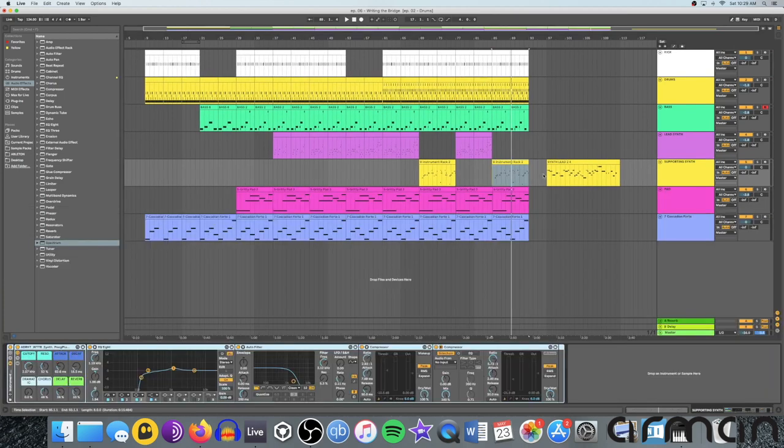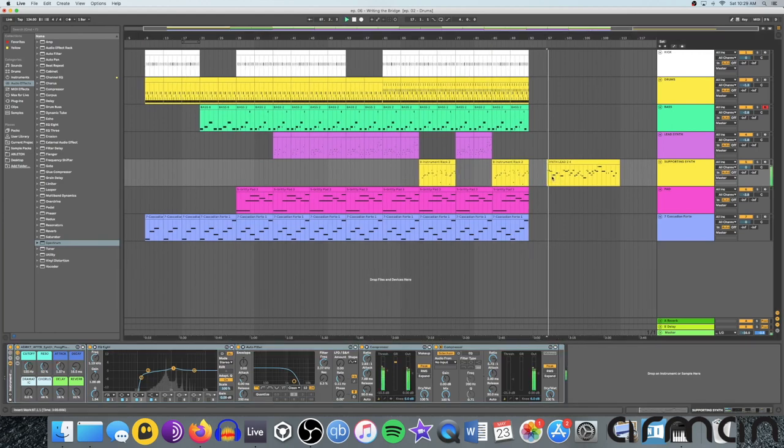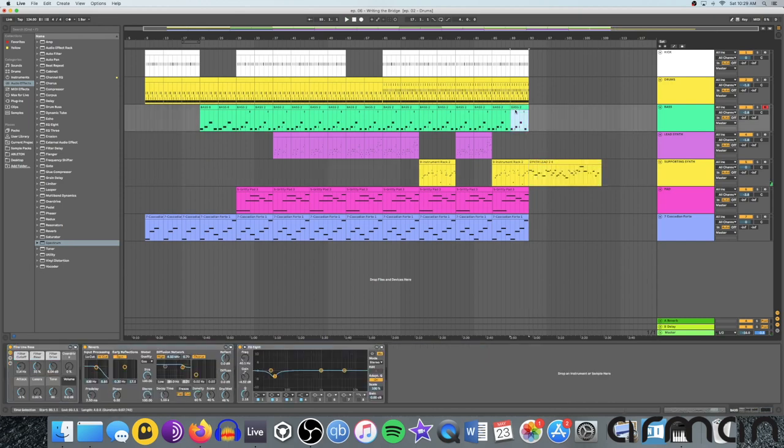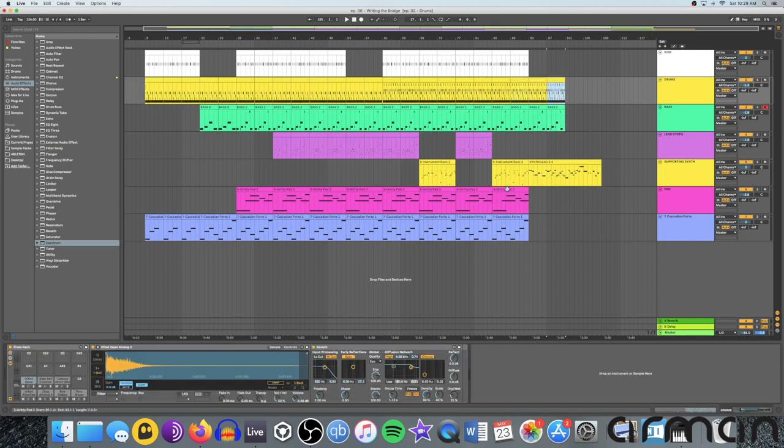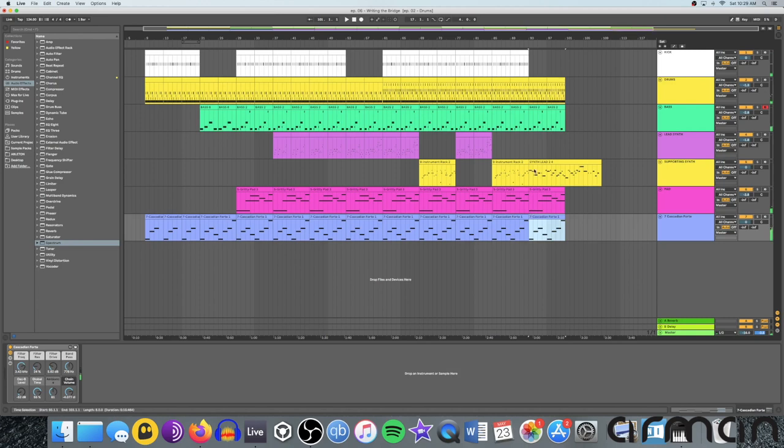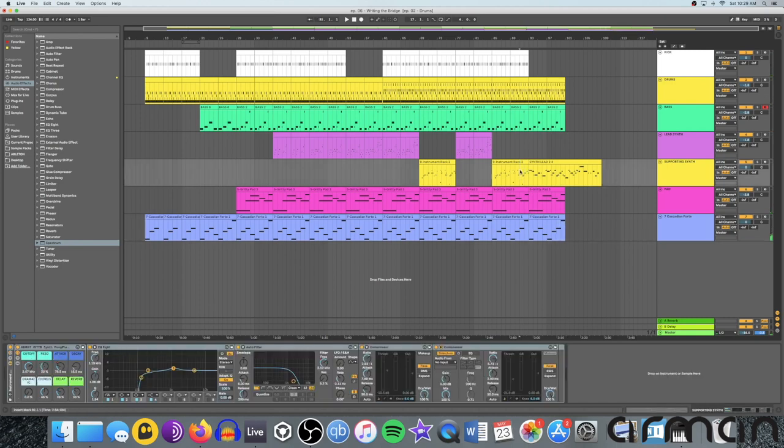So now with this melody written in, we have to think about how to arrange the rest of this breakdown or bridge and how we approach this melody, because it's probably not going to sound good if we just duplicate some of this stuff by hitting Command D, the bass, the drums, I'll leave the kick out, and the pads. If we just jump straight into that melody right away like this, it's probably not going to sound great. Let's just test that out though. Okay, not terrible, but not great either. I think we can do better than that.